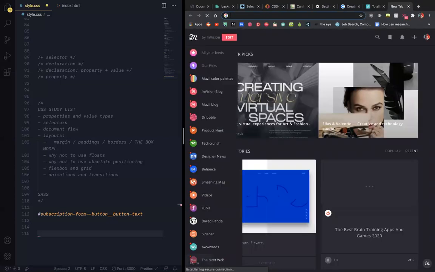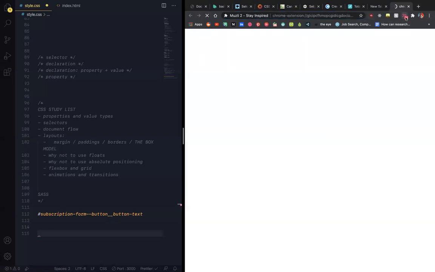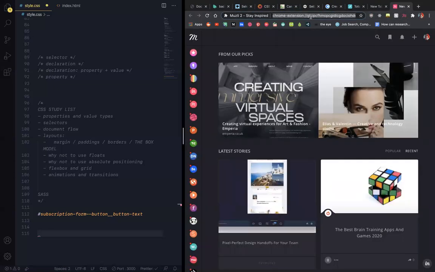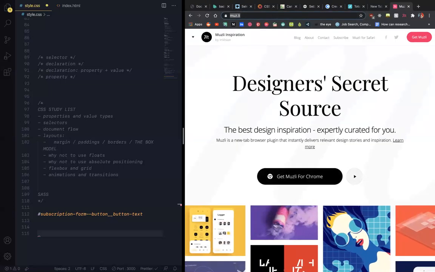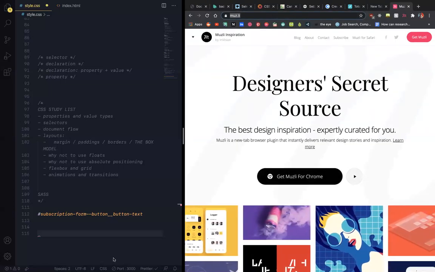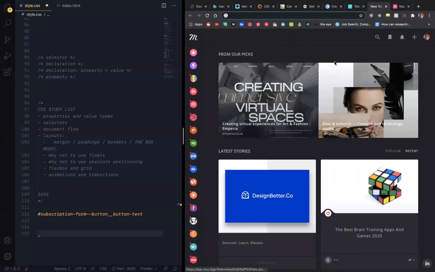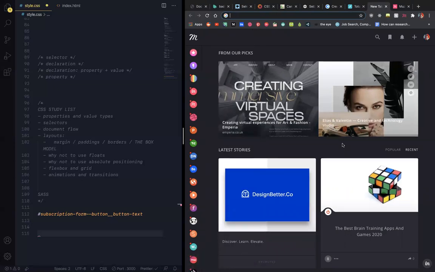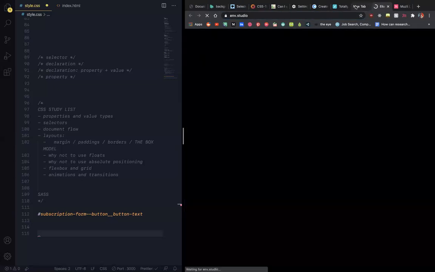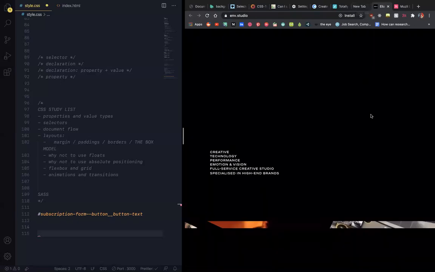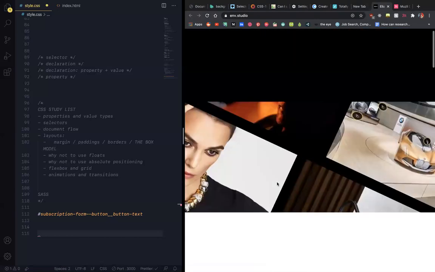I definitely recommend checking out the Musli web extension. You can also see it here, and it is accessible to install for Chrome or Safari through this link. It gives you a weekly list of articles and their little picks. They will showcase interesting portfolios, interesting agency websites with a lot of different motion graphics and all of that happening.